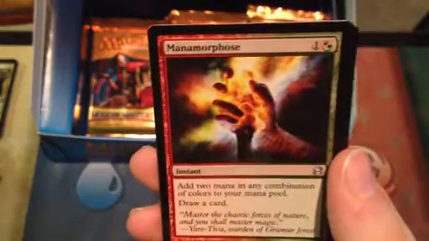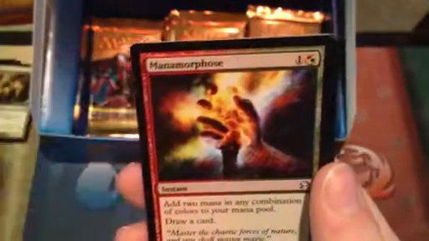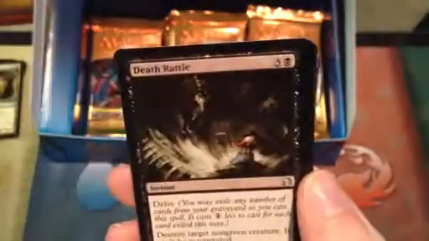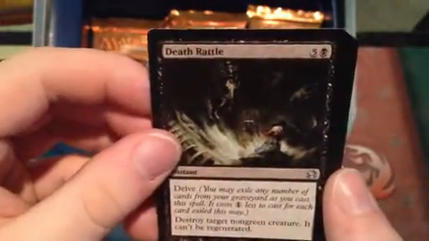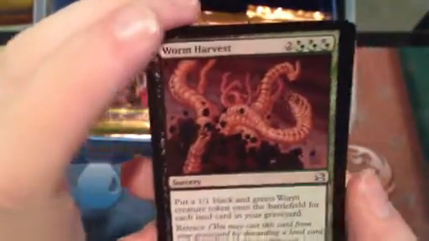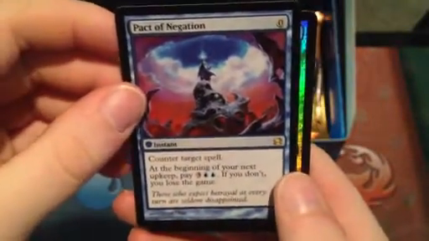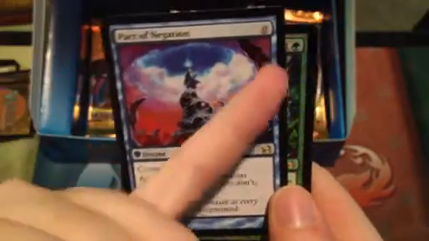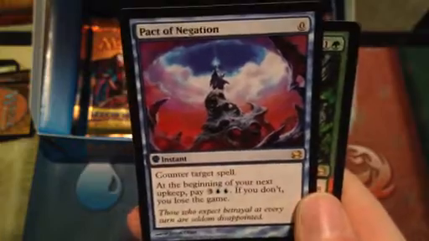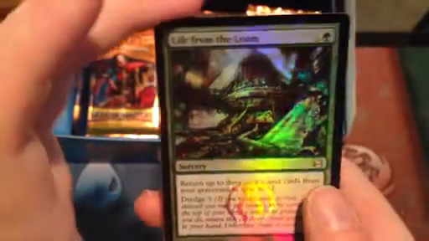Now we're at our uncommons, which we have Manamorphose, colorless, and then a hybrid red-green. Death Rattle, black and 5. Worm Harvest, which creates that worm token from a while ago. Rare, mythic rare is a rare Pact of Negation, and pretty much it's 0, and you counter target spell, but at the beginning of your next upkeep you pay 3 and double blue. If you don't, you lose the game. And we have a foil Life from the Loam.